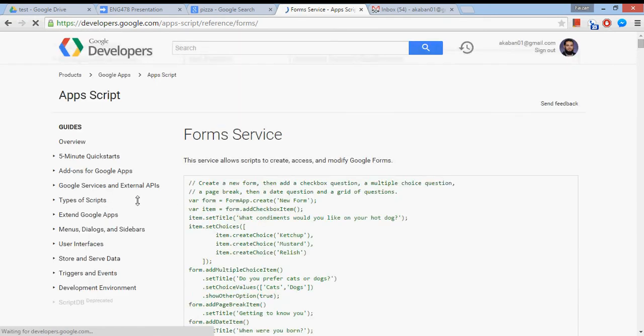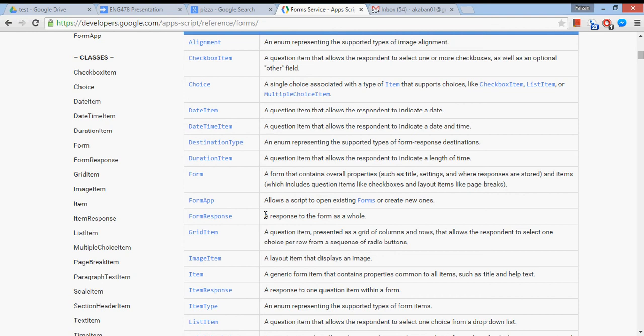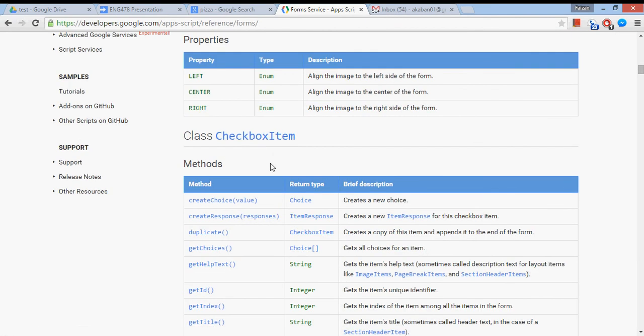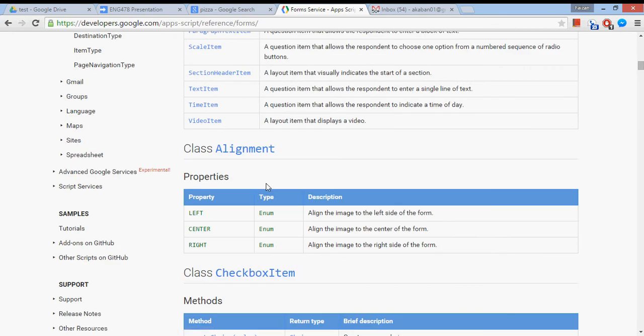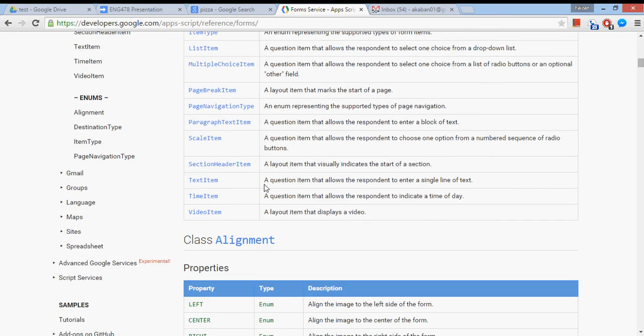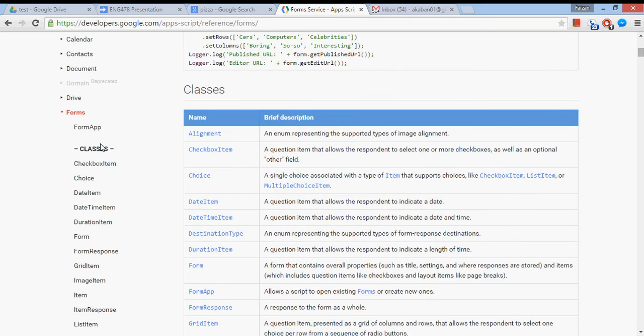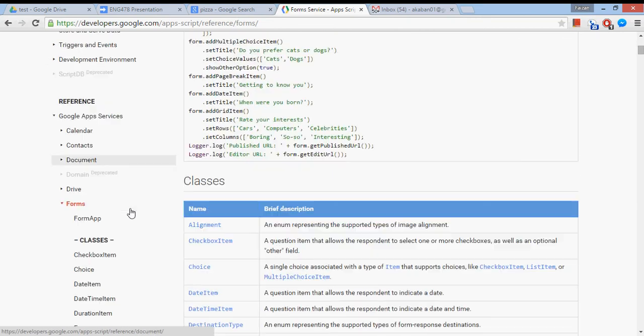For example, for the forms, Google Forms, you can create and send forms right through the code, and on base of the information you get through the forms, you can do all of the cool stuff. One of the most interesting things for me is the form. Another cool thing is Google Contacts and Google Calendar.